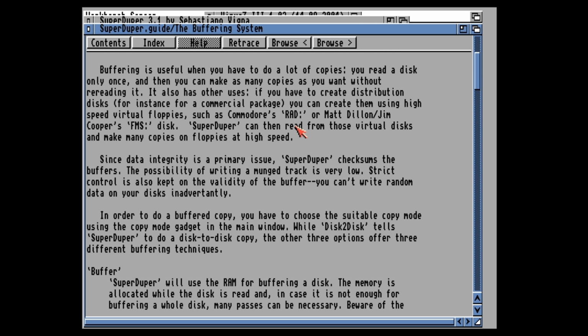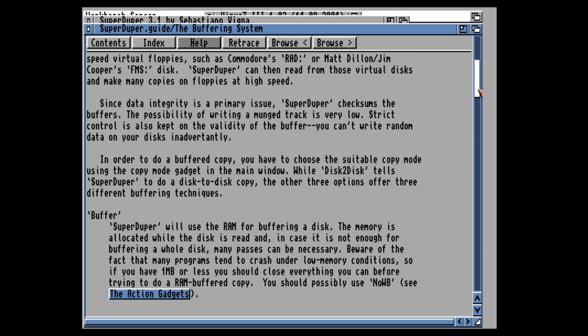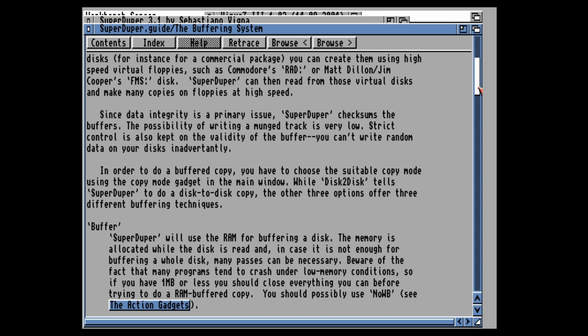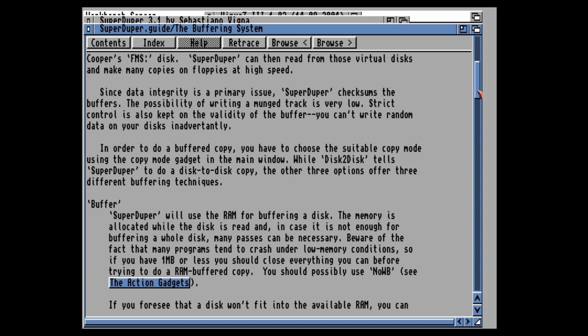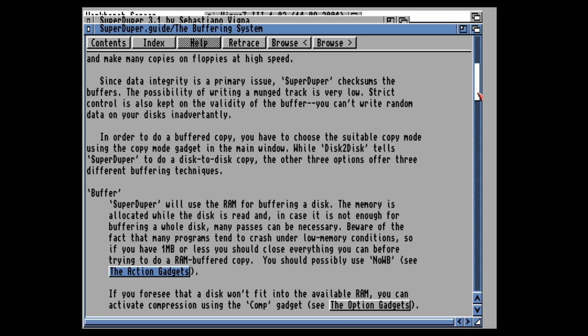I'm not sure I'd want to do that for multiple copies of a RAD drive. I'd much rather have a file on the disk, because a RAD drive can't be protected. It's a disk in memory. A recoverable disk in memory, but it's still in volatile RAM, and anything can write over that RAM. Checksums and buffers. I've said that anything could write over RAM if you're using the RAM as a buffer. Probably your file on the disk is the better way of doing it. Checksums, the buffers.